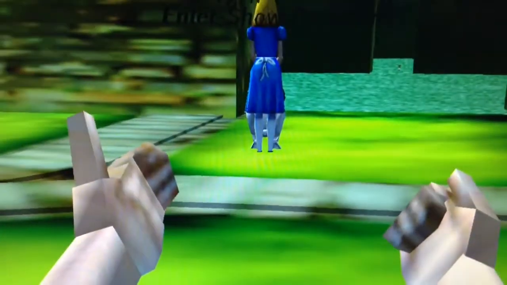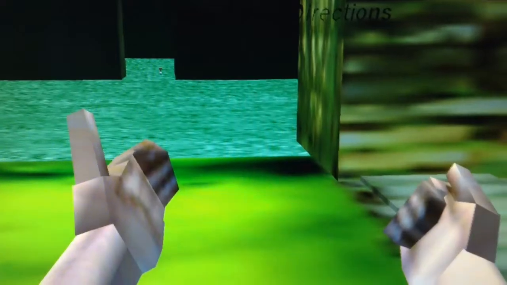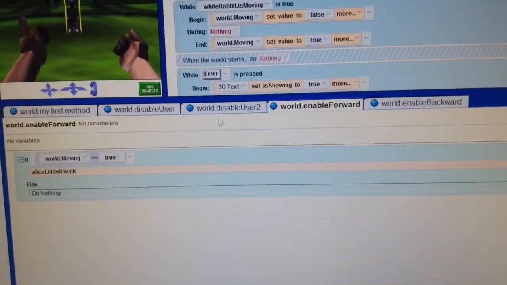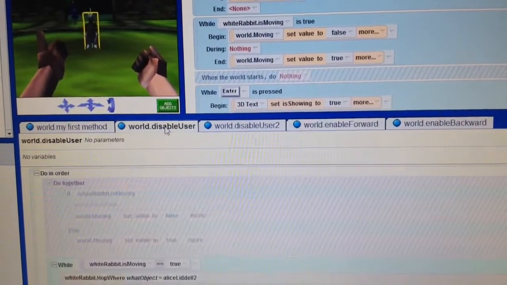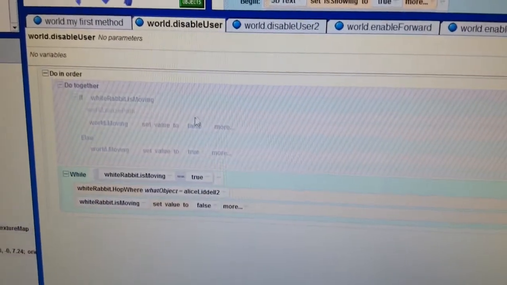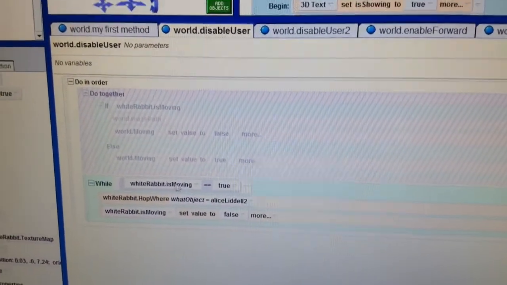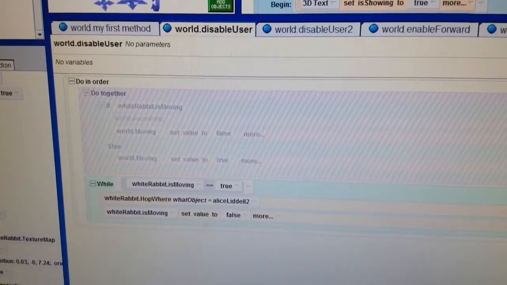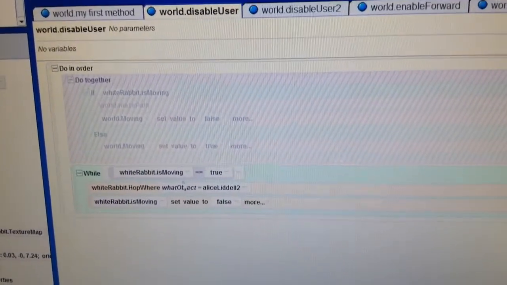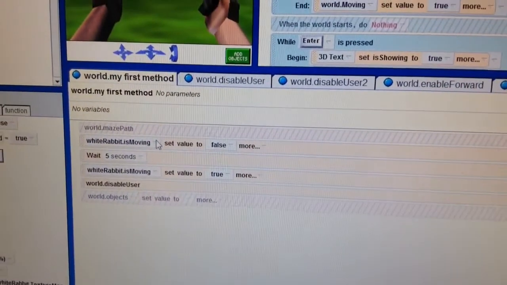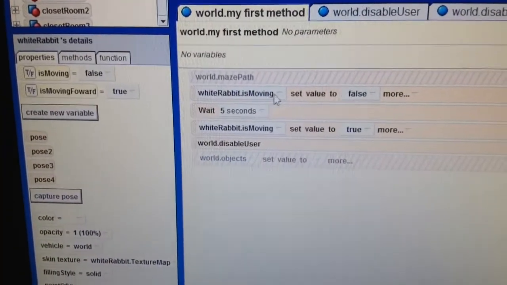So yeah, I figured it out after many hours. And just to go through the necessary methods you need, you want to enable for each direction. You want something to disable the user, like this: while rabbit is moving equals true. You want to call it in your method, and first you want to have is moving.